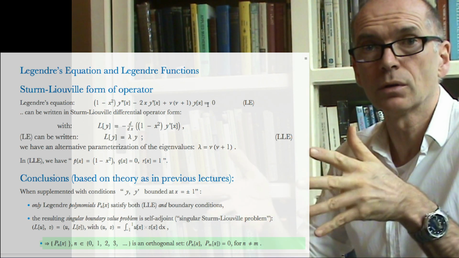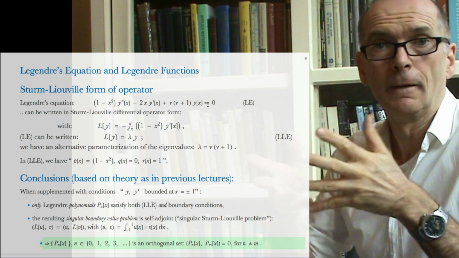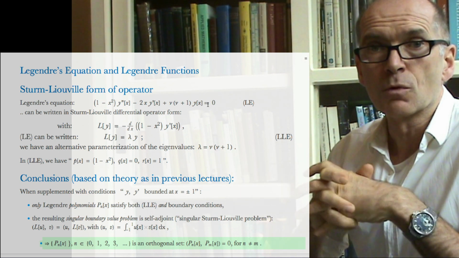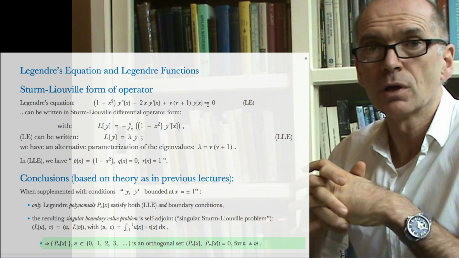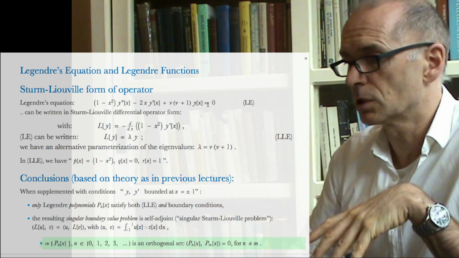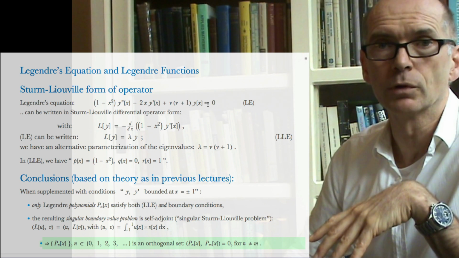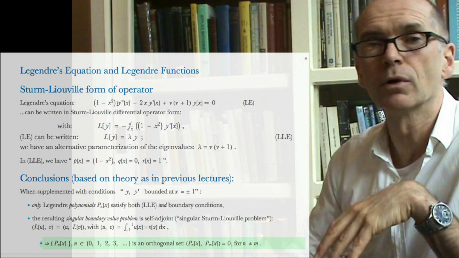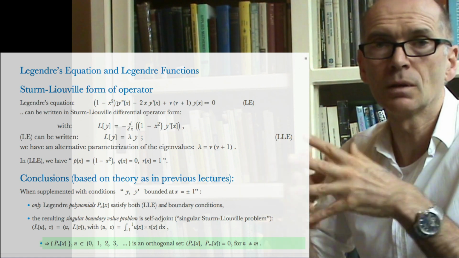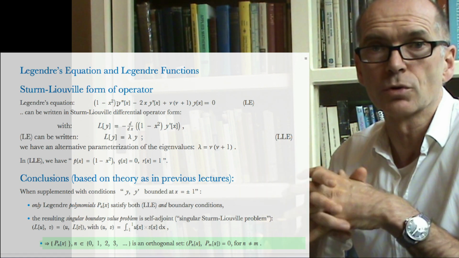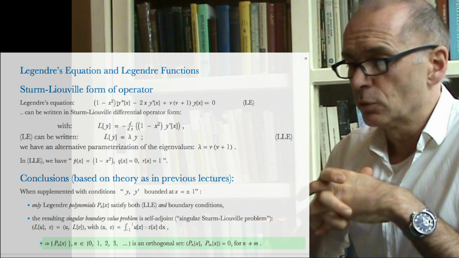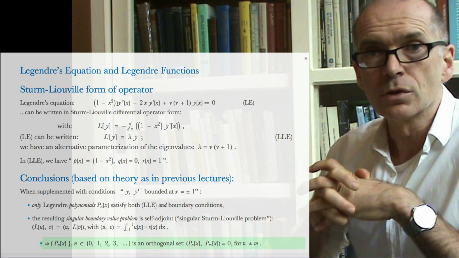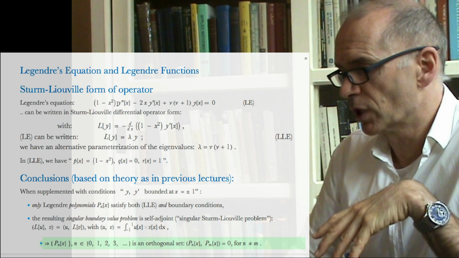So we see Legendre's equation as such has the form of a differential equation that fits Sturm-Liouville theory, but it is not standard because in regular Sturm-Liouville theory this function is not allowed to have zeros. In part 1 we have seen that there are possibilities to import such equations into the Sturm-Liouville framework.